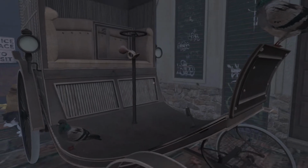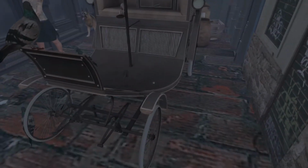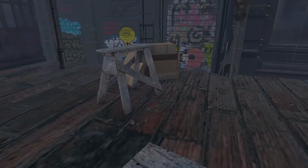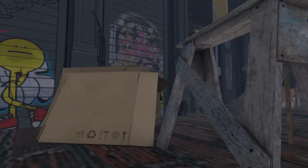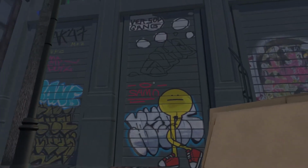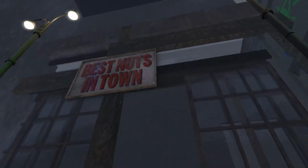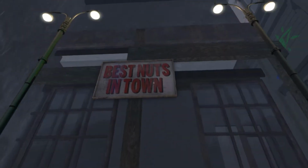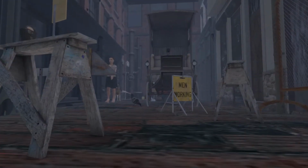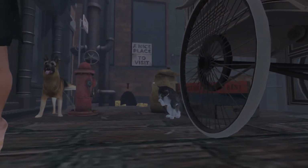Yeah, we can see the front of the carriage here. It even has one of those little honk horns for a horn. I think it hasn't been so very long that we went from carriages to cars, if you think about it. A lot of different graffiti here. At first I was going to say that was Pac-Man, but I don't think Pac-Man has that long of legs. Okay, now I think we can go ahead and go into the mouse hole, so it looks like we've seen everything here on the street.